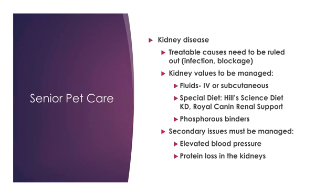So other things to consider there. So with kidney disease, the first thing we need to do is rule out any treatable causes. All right, and by treatable causes, I mean things like infection, things like blockage of the urinary tract somewhere, whether it's between the kidney and the bladder or from the bladder to externally. A blockage will cause kidney problems. All right, perhaps it's a tumor of the kidney, something like that.